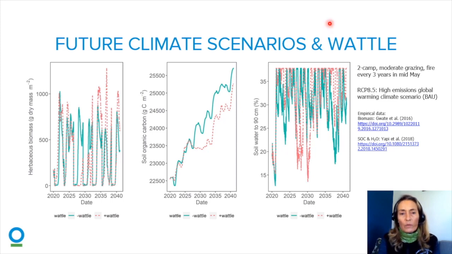Then when we come to the water, all the studies, I haven't listed them all here, agree that wattle will generally result in lower soil moisture. The model shows that this is the case, but only sometimes. I think we still need to work on this part of the model, but it's going to be very interesting.